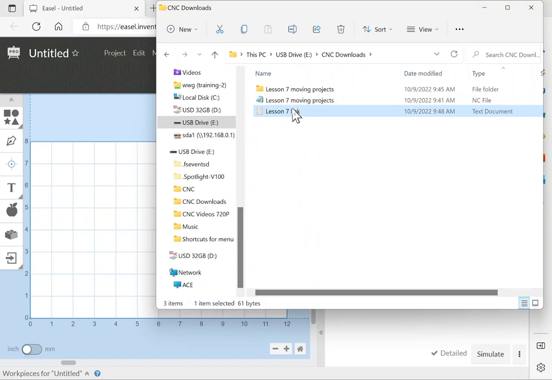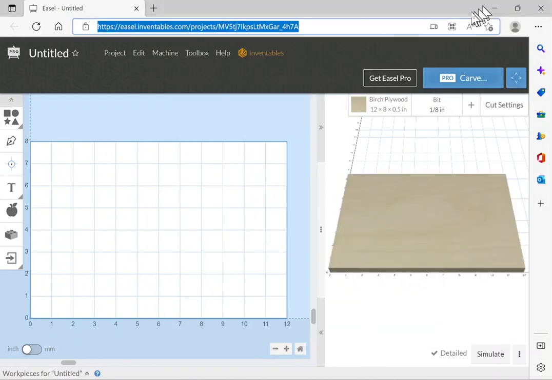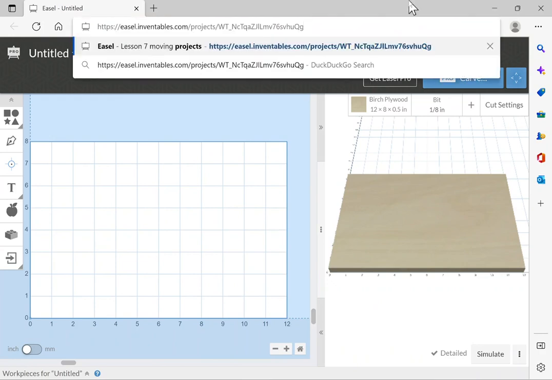Notice we're going to double click on the link and it's going to open our file in Notepad, and we're going to be able to copy our link. So Control C or Edit Copy, one or the other would do it. Minimize that, minimize this. Now I can paste that link right up here. Watch the letters on the end, they'll change.